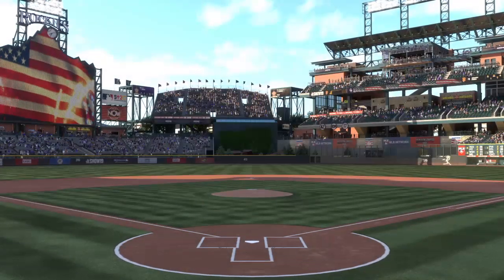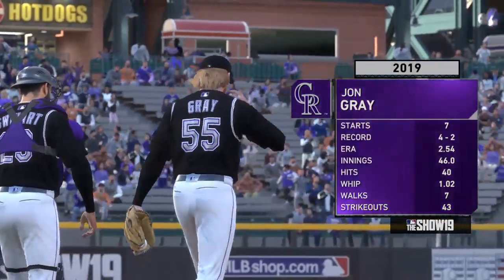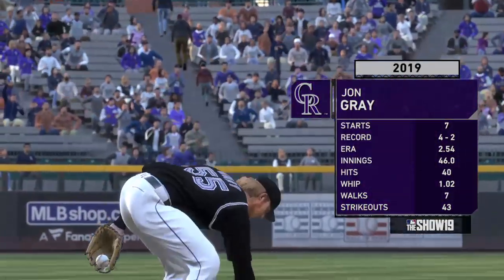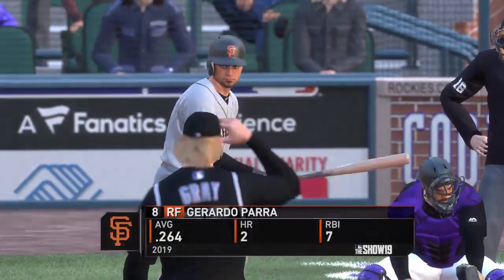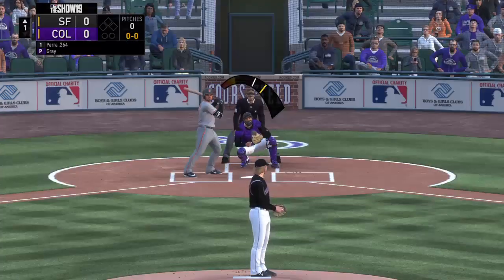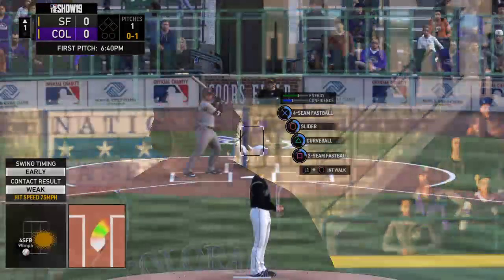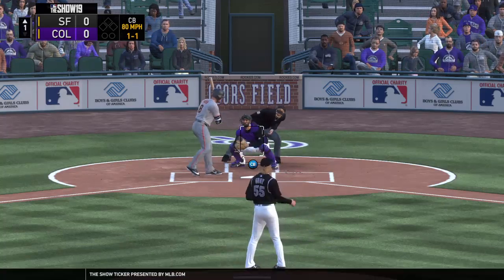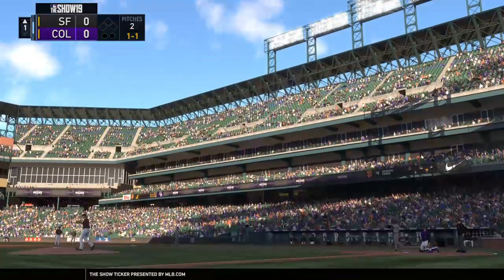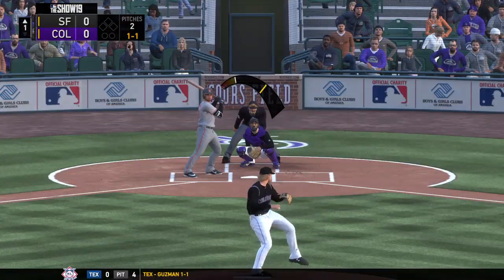It's a night better suited perhaps to be in a ski lodge somewhere, but we're at Coors Field in Colorado. John Gray is on the mound for the Rockies in this one. What's your take on him, Dan? Hey, in this day and age where we're all into numbers and statistics, look at this WHIP, 1.10 or less. He has a sub 1.1. That's not an easy thing to do, especially in today's game where we see teams scoring a lot of runs. He doesn't walk very many guys, and he doesn't give up that many hits either. This is a real good pitcher and should be fun to watch pitch in this one.